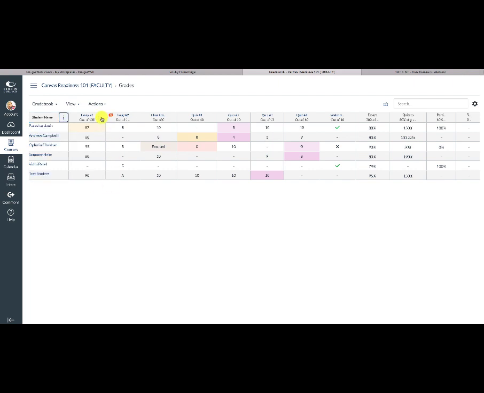Each assignment also has its own settings. You can link directly to the assignment by clicking the name of the assignment in the gradebook. You can also look at settings that are assignment related in the gradebook. From the gradebook here, I can sort it. I can message students. I can set up a grade curve, a default grade. I can hide the grades so students can't see any grades or comments. I can enter grades as points or percentages and set a grade posting policy.